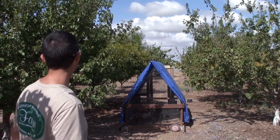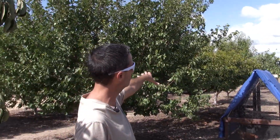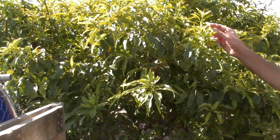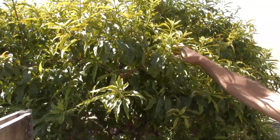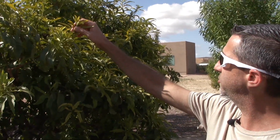And then of course trees. So we've got our apium tree here. We have an apricot tree here that we haven't talked about before. As we continue to walk down, you'll see all of our peaches. Again, dog days of summer, you can see our peach trees. They're just hanging in there, but you can see a lot of good new growth there on the tip, which of course is going to be our fruiting wood as we get back into next year in the spring.